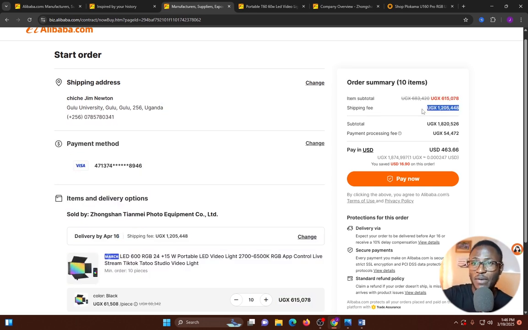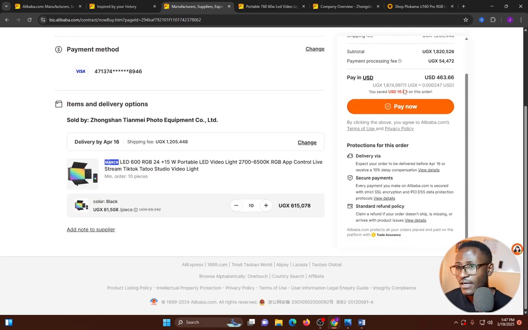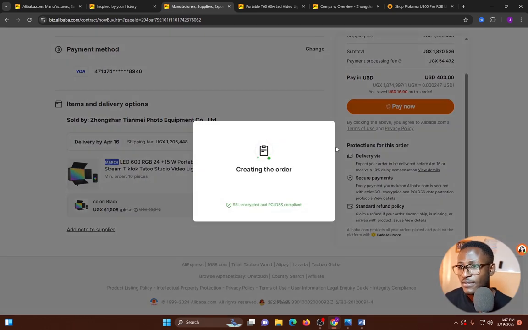But I don't need this because I have an address that I'm going to send to these guys. So for me, I tell these guys, remember we have talked in the inbox, I've told him I can pay this amount for the products and I'll only need you to send them to my shipping address. So that means when I'm paying here, I only pay the 600. But don't use this way. Go to the inbox and they will send you a link that is already directing you to pay only 600 something for all the products. So this, I just want to show you the different payment methods, and there should be so many here. I want to just show you something here.